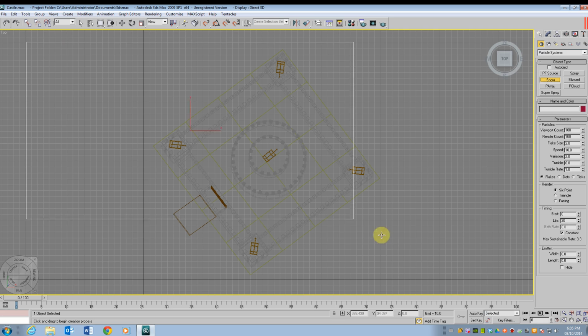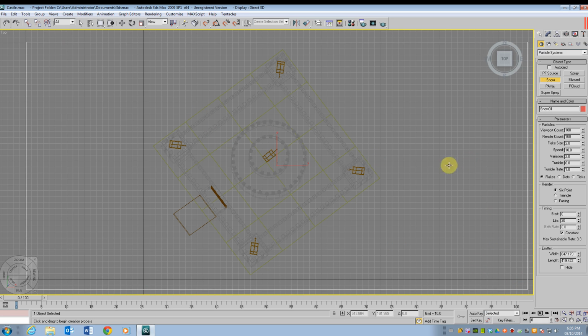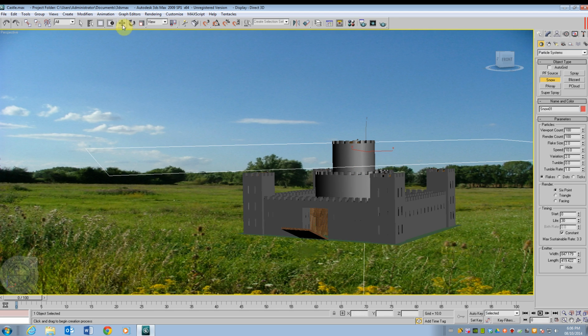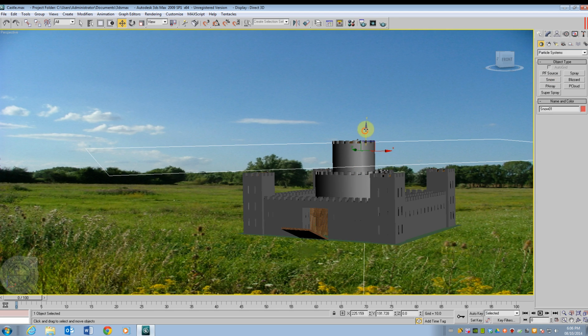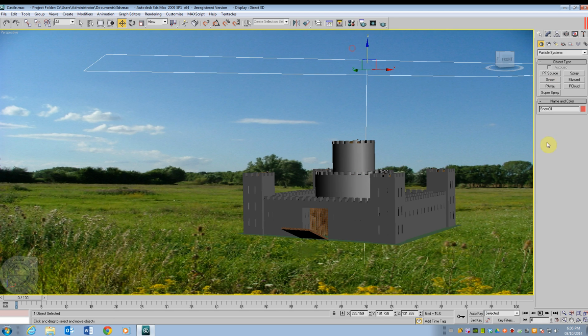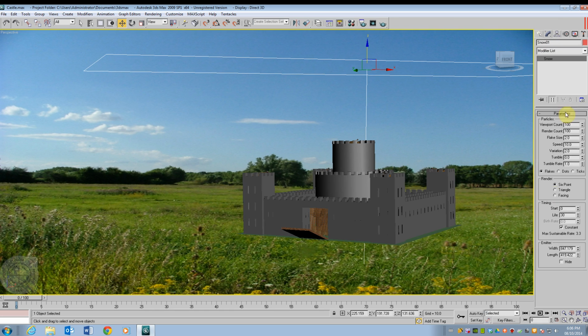So go back to your perspective view. And just like everything else, you can adjust your snow. I can adjust its width and height. You can rotate it a little bit if you need to.